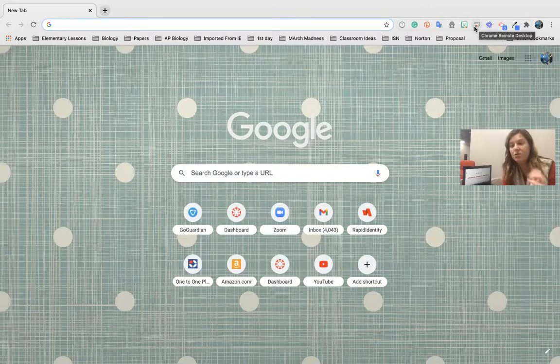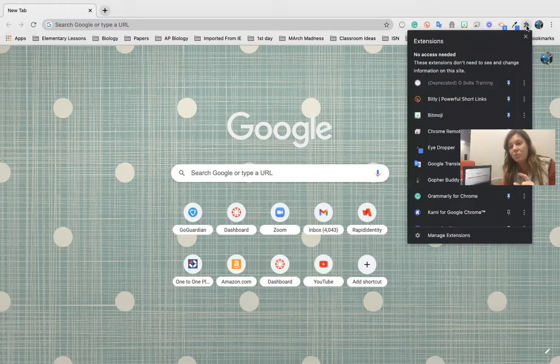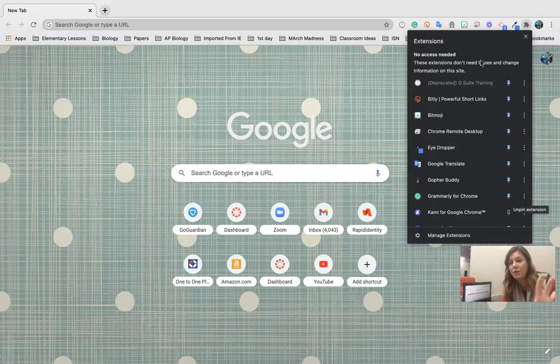Some kids will say, or some parents will say, we don't have any pictures up there. And what that means is that you need to click the puzzle piece. So these are pinned extensions, but if you click the puzzle piece, you can see everything. And again, we've already pushed this out. So right there, Chrome Remote Desktop, and you can see the little pins beside them, like what I have pinned to my taskbar. So students can change that, but if you don't see it pinned, little puzzle pieces where you want to send them to.